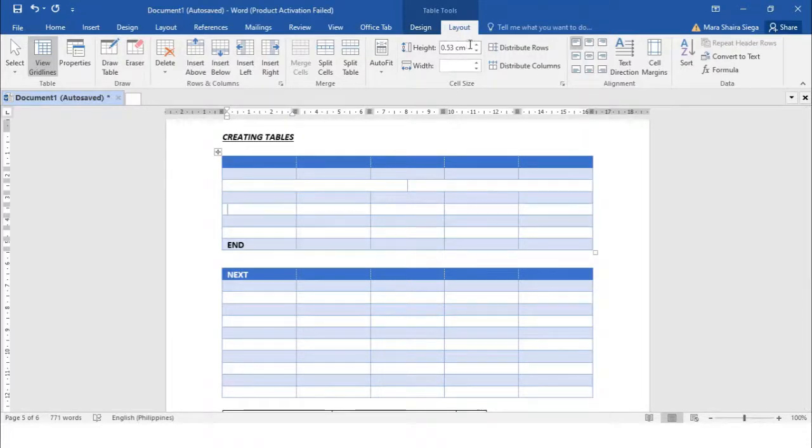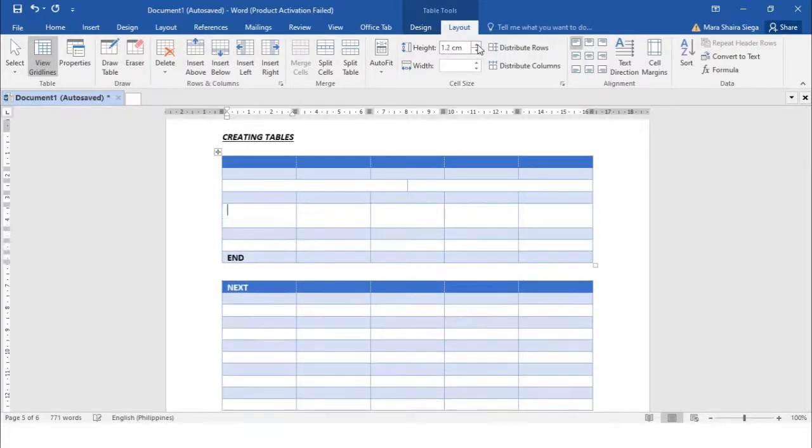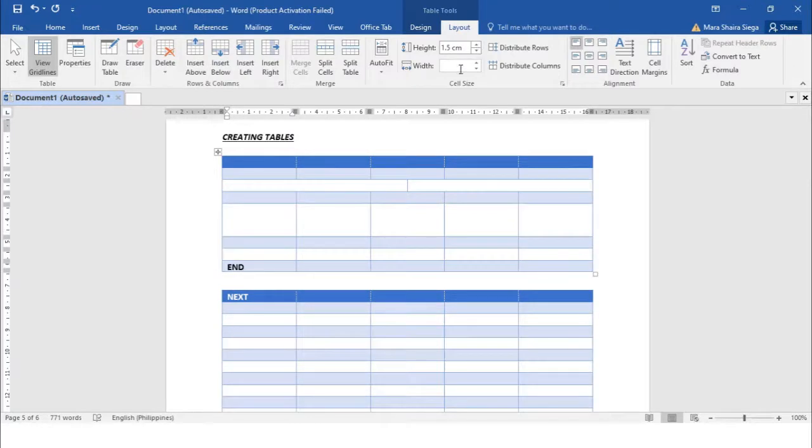If you want your cell to be of bigger width, there you can have that. Or if you would like it to be wider, there you can adjust the width of your cell. See, this cell's width adjusted, thus adjusting the whole table as well. So you have those options available for you.